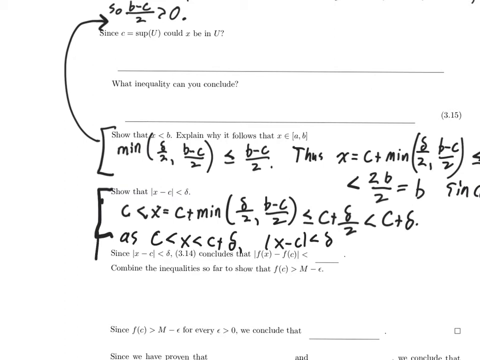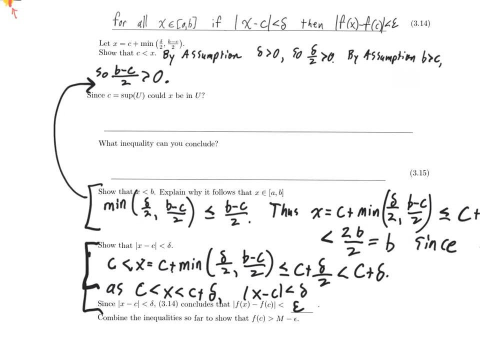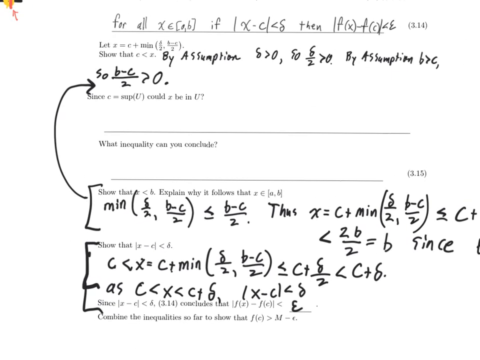Because of that, Theorem 3.1.4 concludes that the absolute value of f of x minus f of c is less than epsilon. And notice, to do that, it was important, though I didn't say it explicitly, that x be in the domain of consideration, the interval from a to b. Cool. So there's that. I know it feels out of order, but it will feel in the right order if you stare at the notes that'll be online.